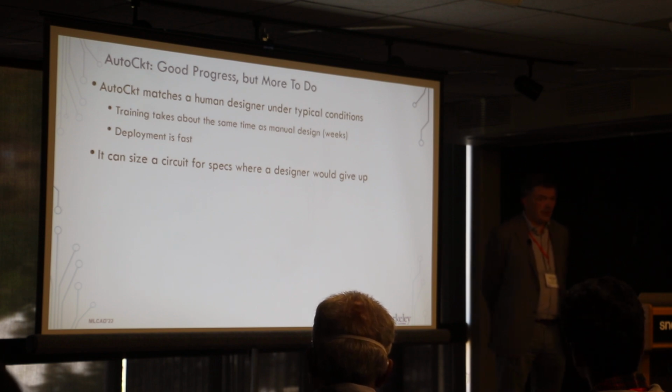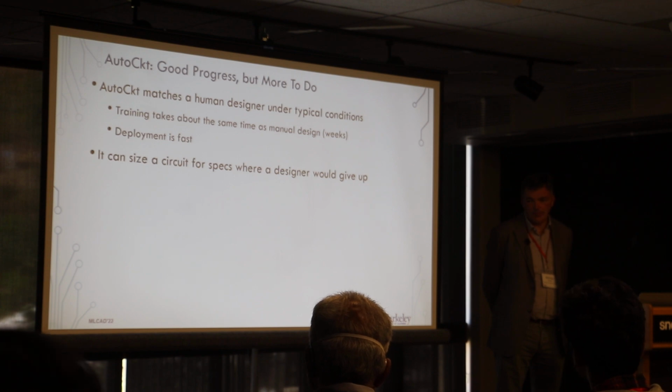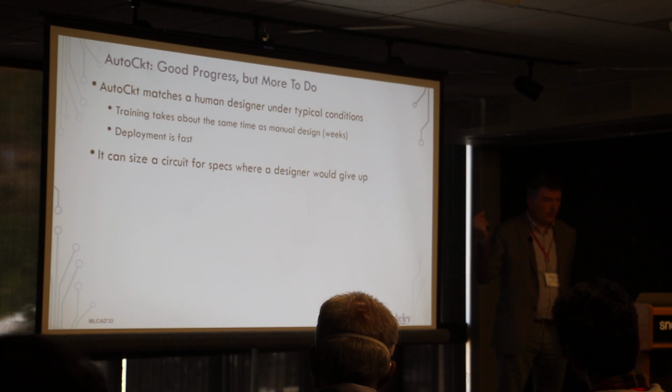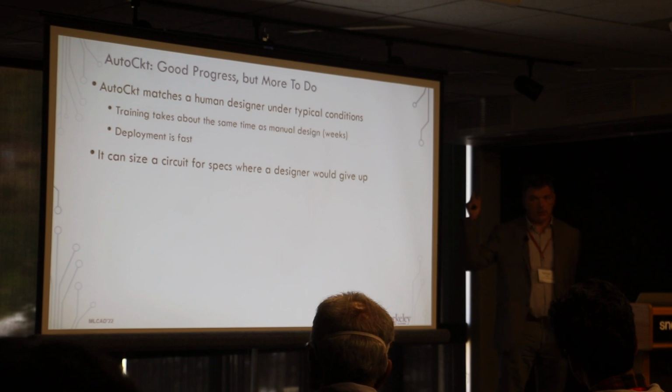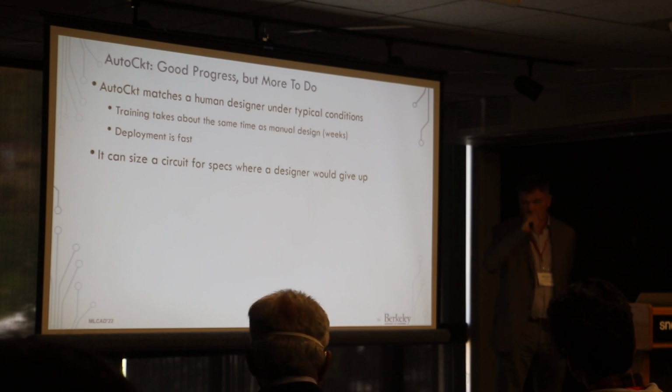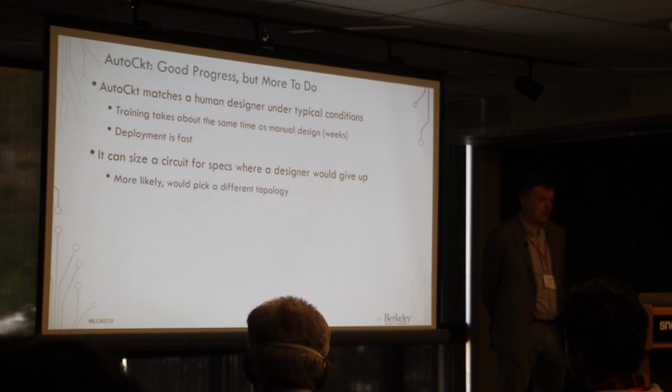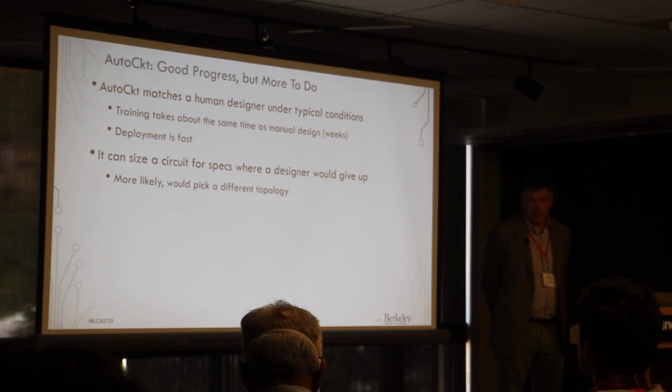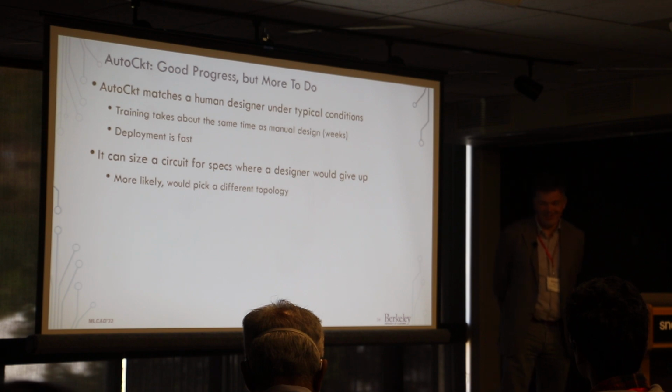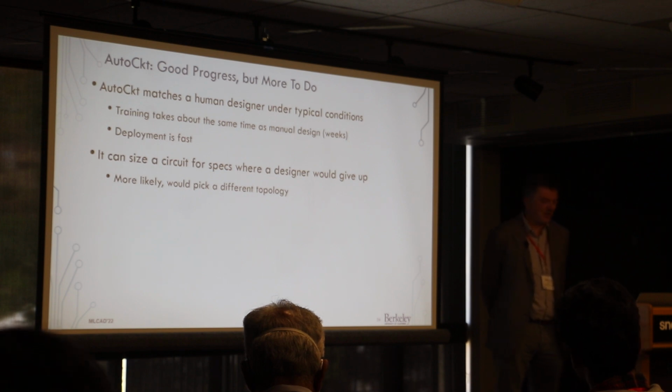So if somebody starts building databases of these op-amps, then it can go relatively quickly. But there is something also interesting. We could size a circuit where a designer would typically give up. They would not generate all these layouts that you have seen in the previous slide, where the specs are wrong. So it did it. Although a designer would more likely pick a different topology and solve it more cleverly.